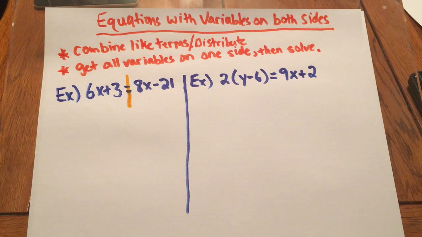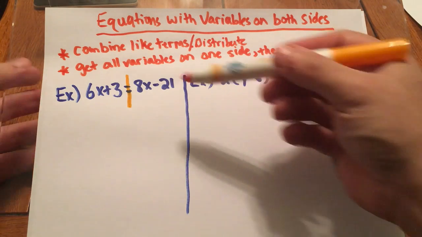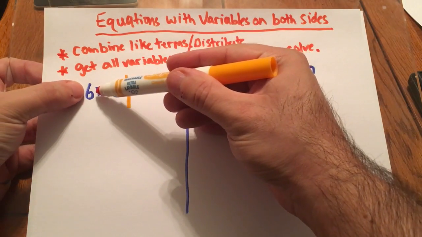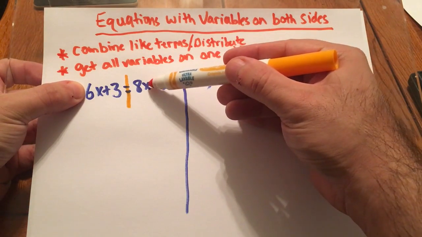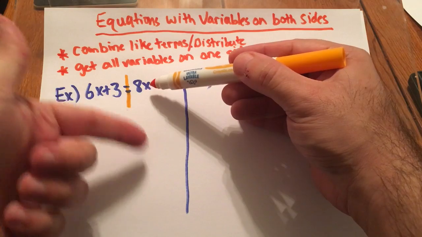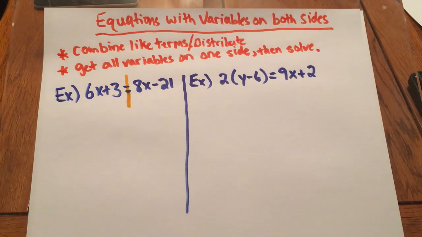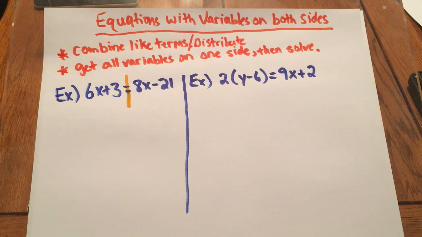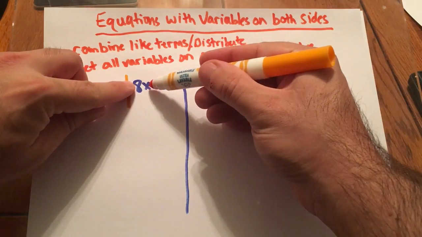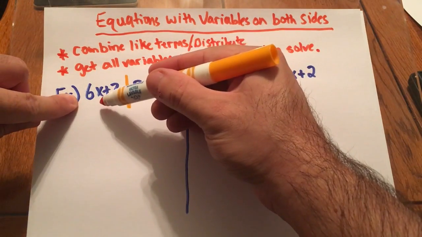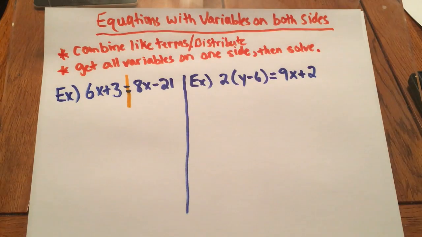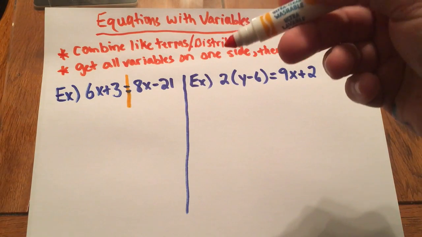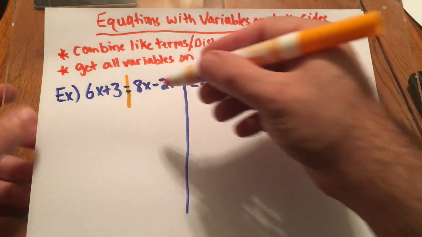There are two different ways to think about this. Some people do not like working with negative numbers. So for those people, what I would suggest is take the smaller variable and move it to the bigger variable because it's going to leave you with a positive x over here. All right. Now, some people prefer to always have the x on the left-hand side. If you're one of those people, then I would suggest subtracting 8x from both sides and moving it over here. Doesn't matter. And I will do this particular problem two different ways to show you that.